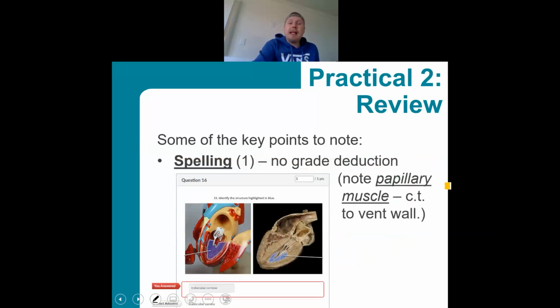In terms of the spelling, I try to emphasize that you should never worry about the spelling. I do not deduct points for that. I always go manually back and read every answer that you've given several times, at least 3 times, blinded to whoever gave those. So I really do want to make sure that you don't worry about that spelling. I will go later on, even if the machine automatically grades you to lose out on some of the points, as long as it's resembling something that I was looking for, it makes sense, you will get the full marks. There is no grade deduction whatsoever.